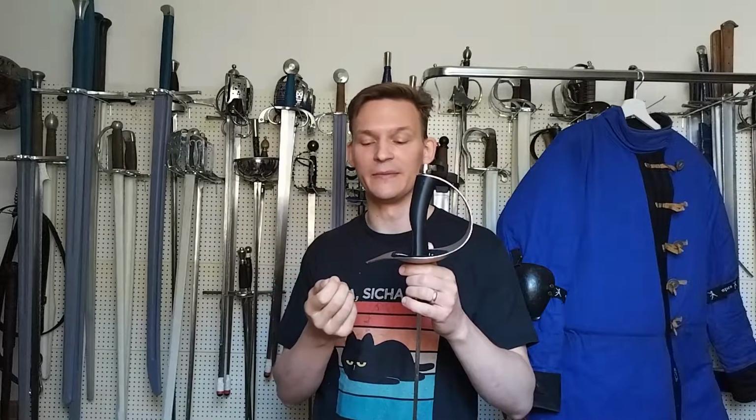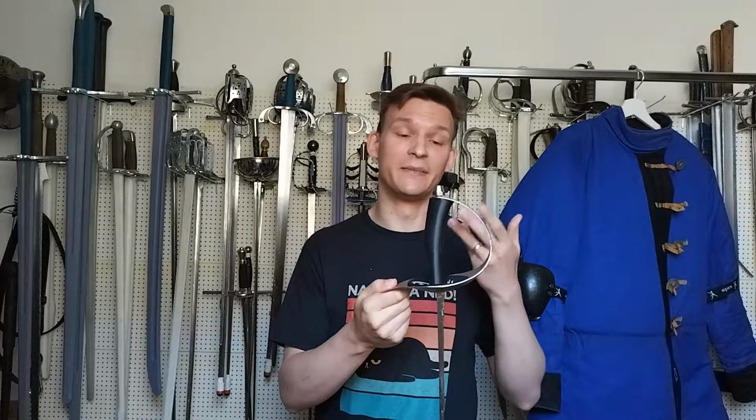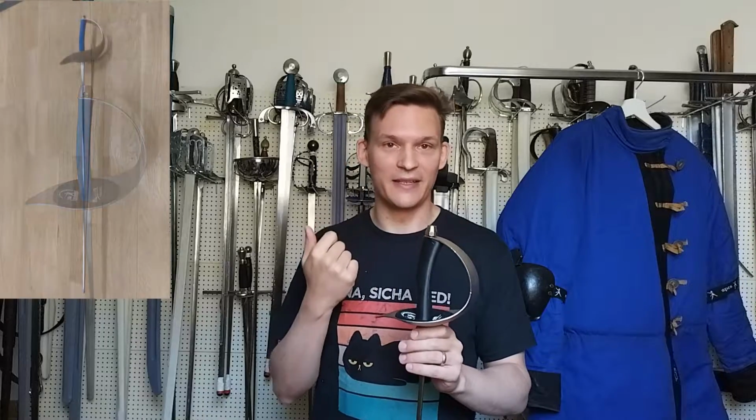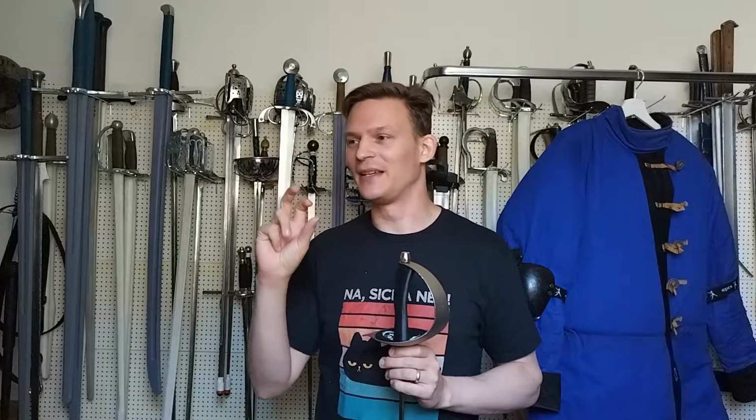Now, one last thing, and that is a bit of a confession that I have to make. This is not the original grip of this saber here. This is a customized replacement one that I got recommended by Oliver from Nispedorn, and it was kindly printed for me by Marcus from Nispedorn. And of course, trying it out, I had to change the original very bright blue sports grip with this one here. And being the smart man I am, I put this very, very bright, easily spottable sports grip in a safe space where I would definitely find it again.